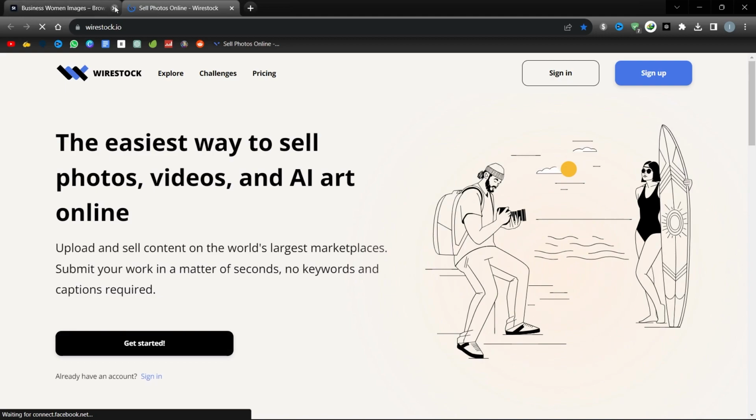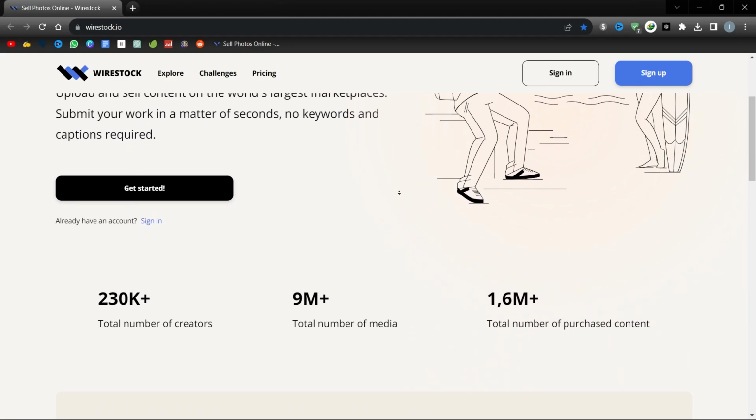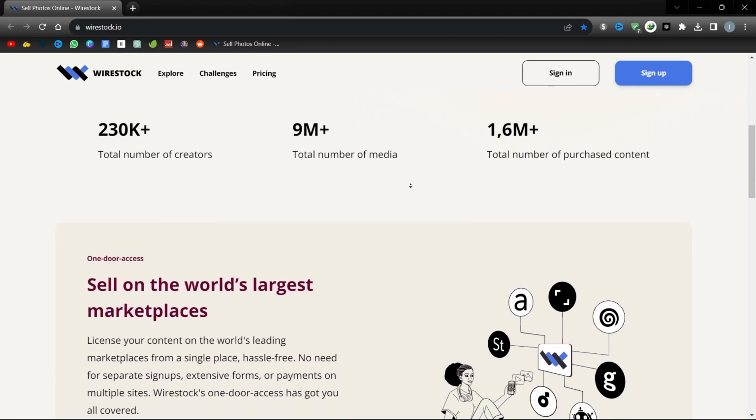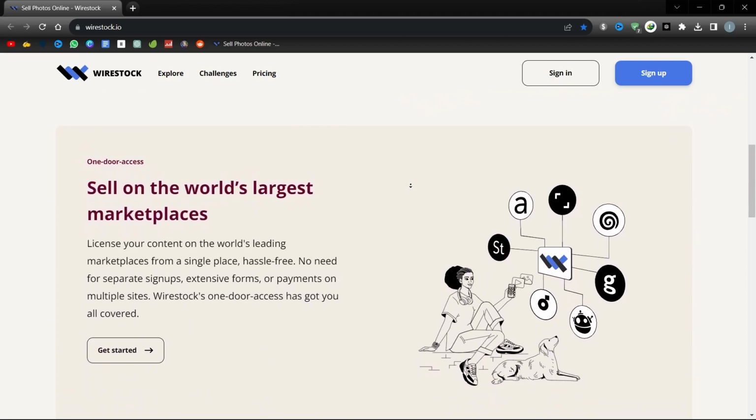So now that we've got all the AI-generated images, all we have to do now is upload these images so they can be sold on stock websites. And because there are a myriad of different image stock websites where we can sell our images, we will upload them on all of those sites. You know, we want to expand our chances of selling our images, so that's the best way to do it.